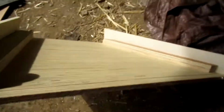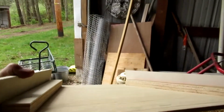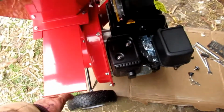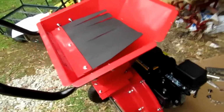The hopper, this thing, was packed with this wooden box around it. There had been complaints on Amazon about arriving damaged. Look how well made this is. It's just like you get a free shelf with your chipper. Alright, I got the hopper on. There's the little door that opens and closes. There's the guard. Got that on. And the final thing is the bag, which goes over here.